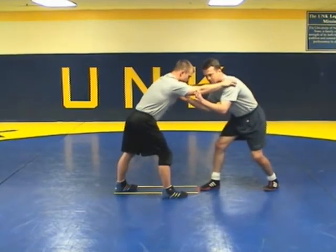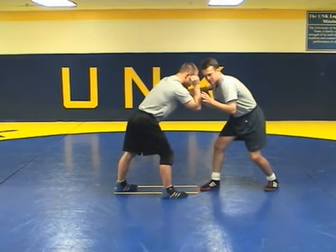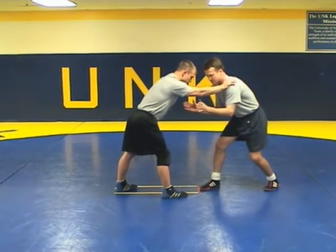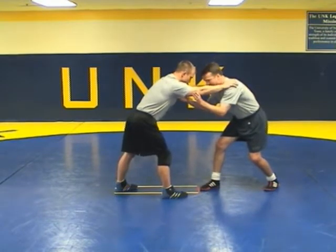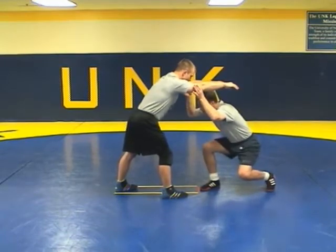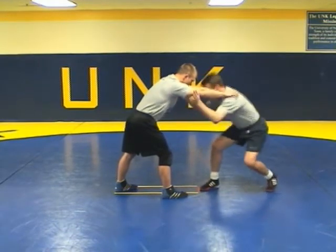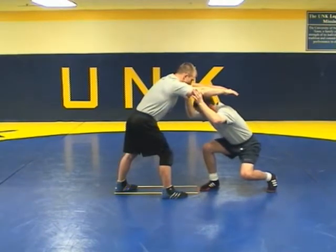Anyway, at or above the elbows. The reason I want to go at or above, because if I go down here on his forearms, they can actually bend, which is going to cause problems for me. So I want to post this quick pop at or above the elbows. As I'm posting, I'm going to change my elevation. Well, you can see where I'm at now. I've got a great position to shooting in on my double here.